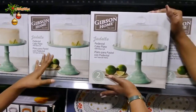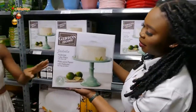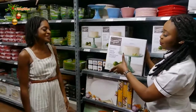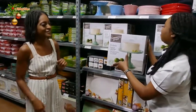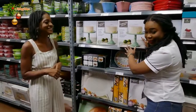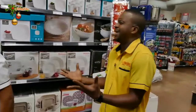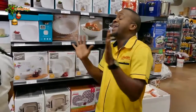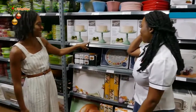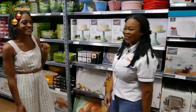Color is also beautiful. Apart from white, I recommend these soft tones, these earthen tones, like this muted green or blue. I love blue. And it comes with a lid, so you can cover it and keep the flies away. Or sticky hands. Why are you looking at me with a sticky hand? I'm not even doing anything here. I love this. I'm putting this immediately in my top three.